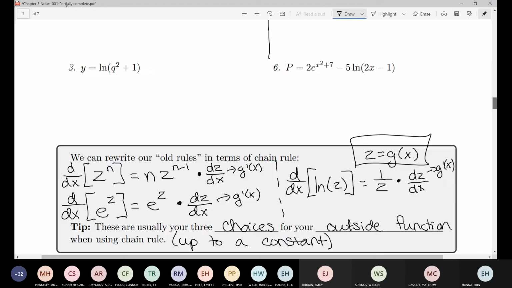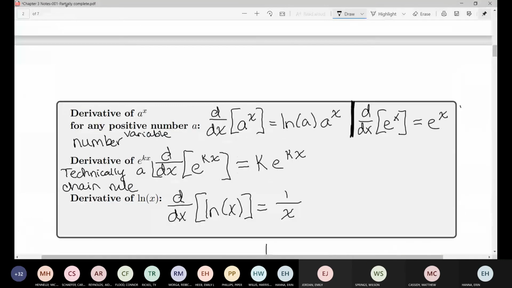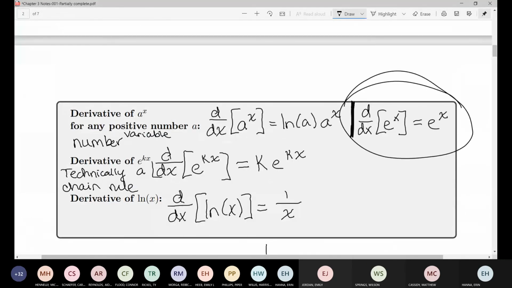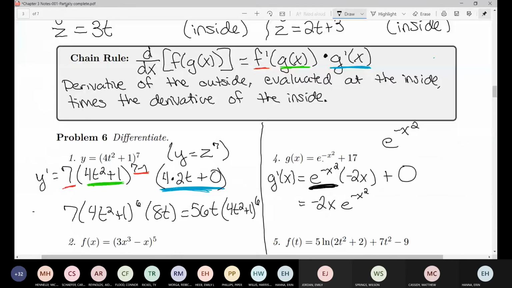Just like we had way back when, our original e to the x rule was that the derivative of e to the x is e to the x. So that still holds here, even though we now have something slightly more difficult than just an x. So that's why that piece pops in there, because that's the first thing we need to deal with, that e rule. The derivative of e to the something is just e to the something. But then you've got to take the derivative of this something.